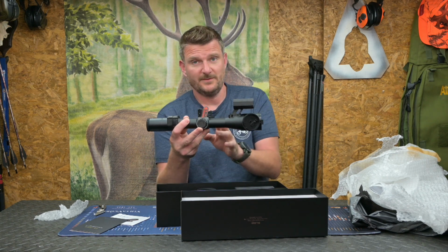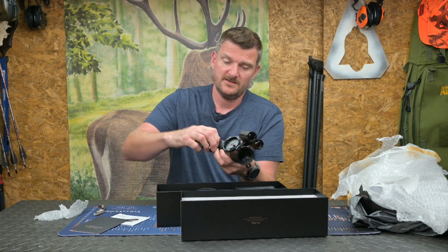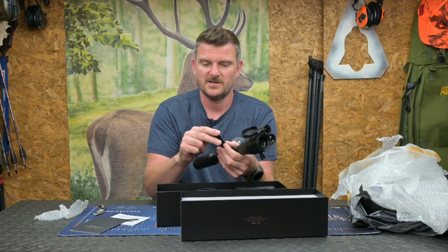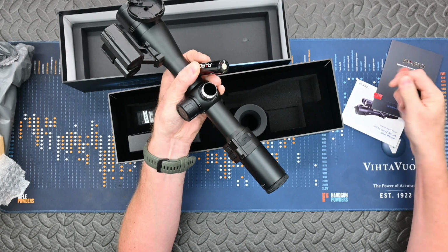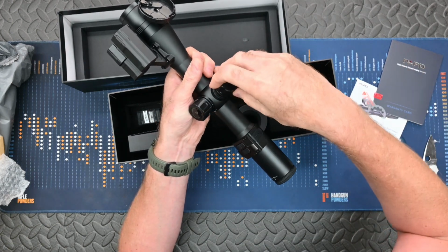As I said, you've got a 30mm tube, so you can mount it normally in regular rings. The battery fits in the side here and it uses an 18650 flat top battery, so you can easily carry spares. So all I need to do, and this is why I can say it's totally box fresh, I can take the insulator off there, that goes back in, and this will now go live.